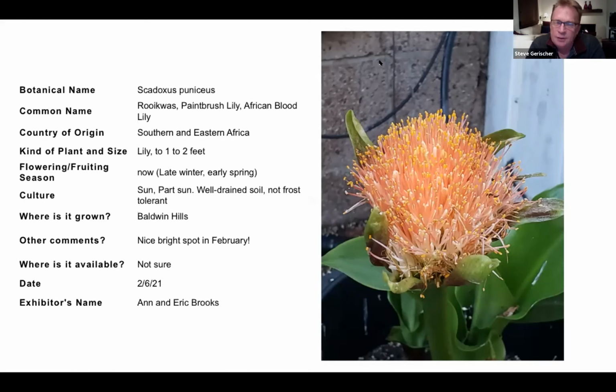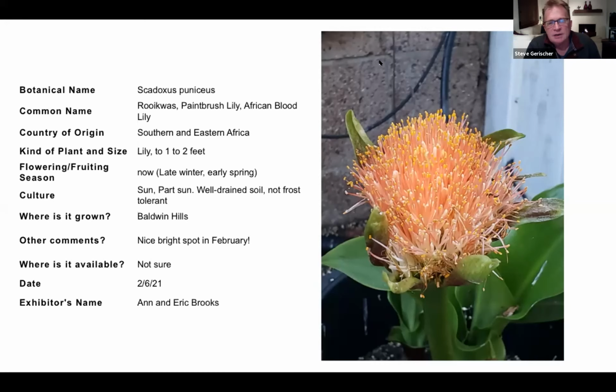That blood lily thing, it's one of those common terms that's used for a number of different plants, for Haemanthus and some other things. But the Scadoxus generally are in the range of pinks to reds. This is interesting, it's a late winter bloomer or early spring. The Scadoxus albiflos that is much more common in gardens will be blooming pretty soon, I think. I think it'll bloom with the first warm days, longer days as well.